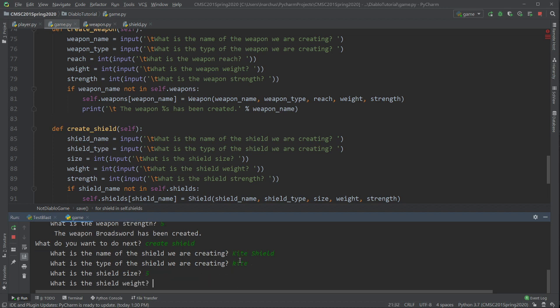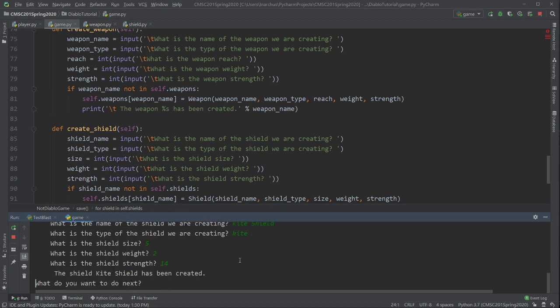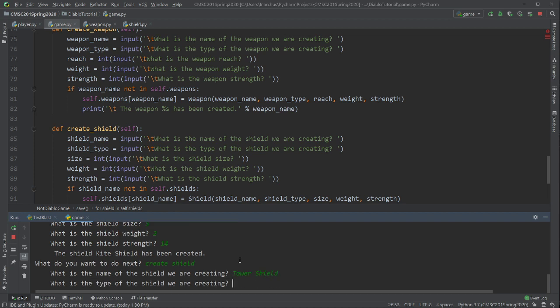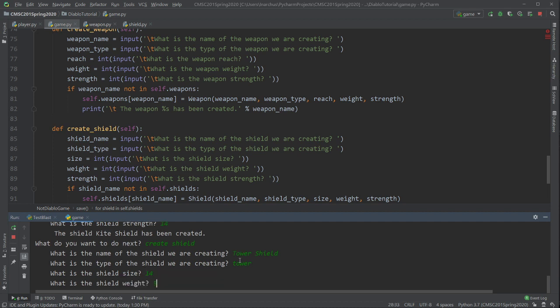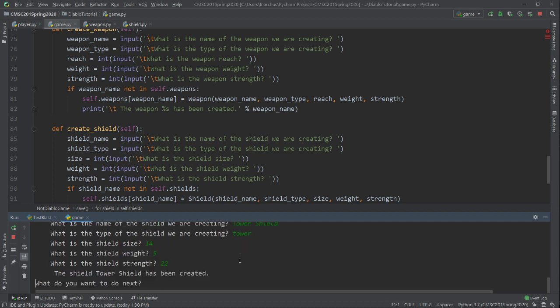Shield size 5, shield weight 2, shield strength 14. We're going to create another shield, a tower shield again. The type of shield is tower. Shield size is 14, shield weight 5, shield strength 22 again.